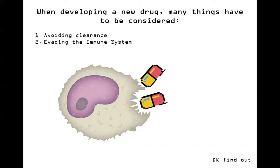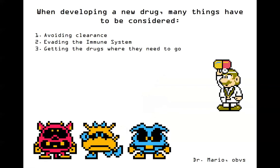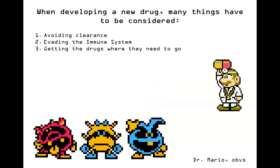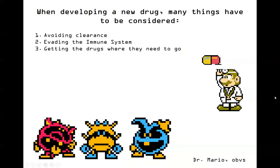The third thing we'll be talking about today, and something just as important, is actually how do we get the drugs where we need to get them? How do they know where to go in the body? How do they know to actually work on the correct cells? When we think about drug targeting, we know that we have to actually hit the mark. Here are some germs from Dr. Mario - the premise of that game is to make sure that the correct color pill is touching the correct color bacteria, and hitting the wrong target results in a game over.